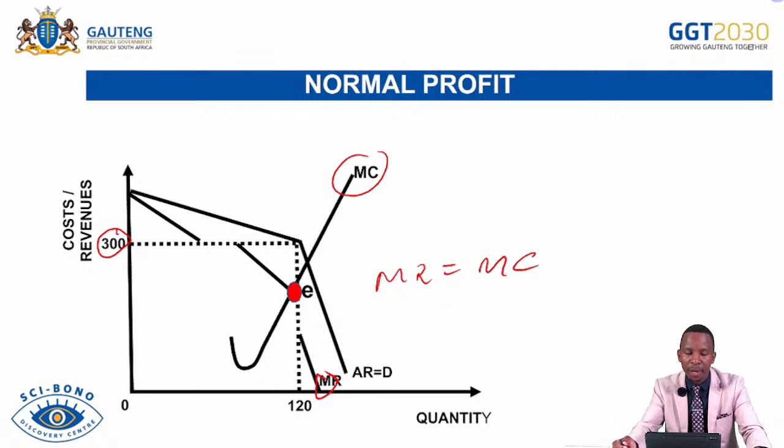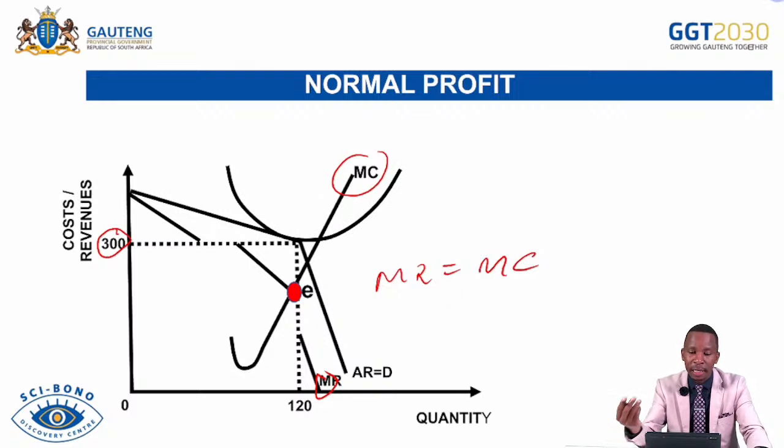And then that is the equilibrium. And then that is the average cost. So if this is AC, look at the turning point to determine if the firm is making a profit or a loss. The turning point is simply on the AR curve.